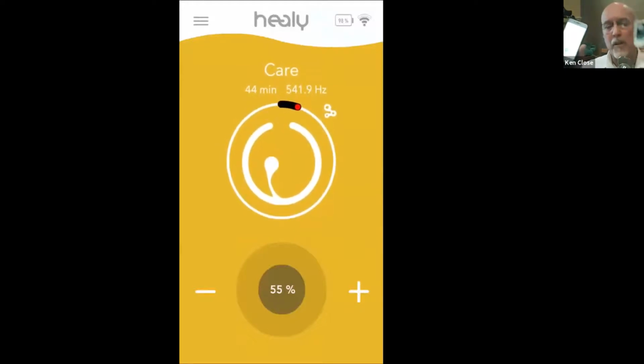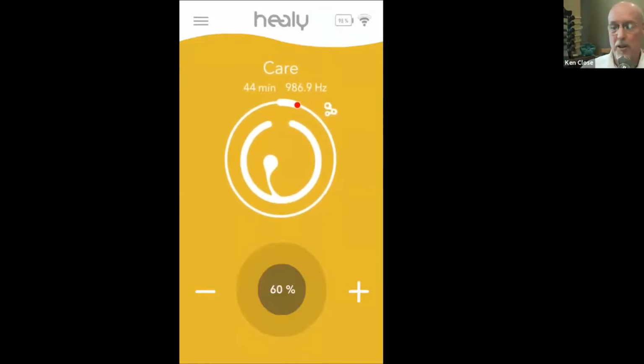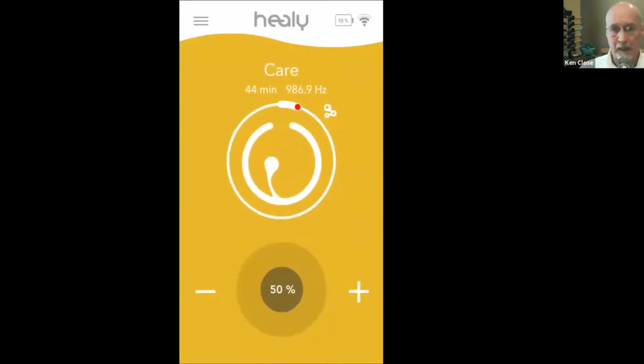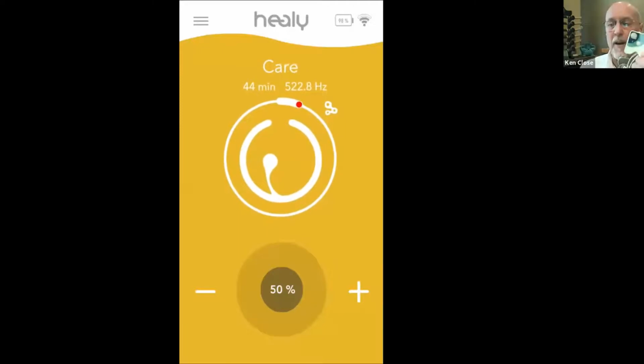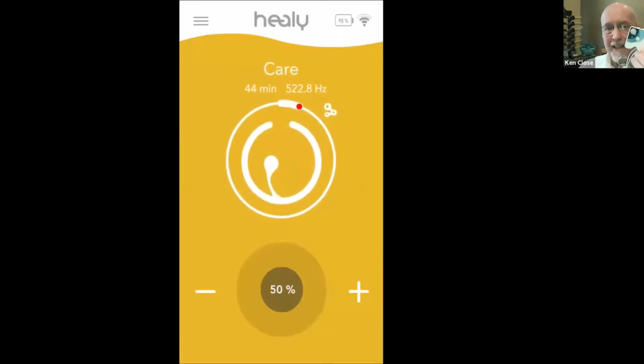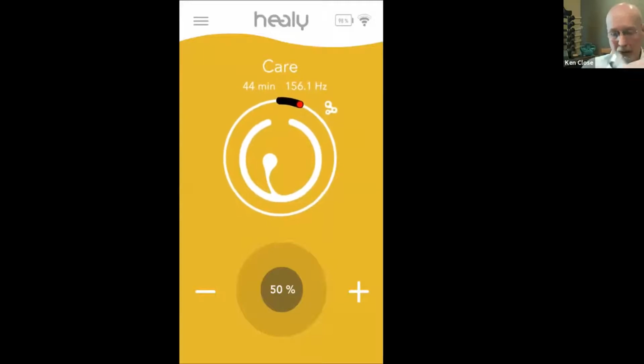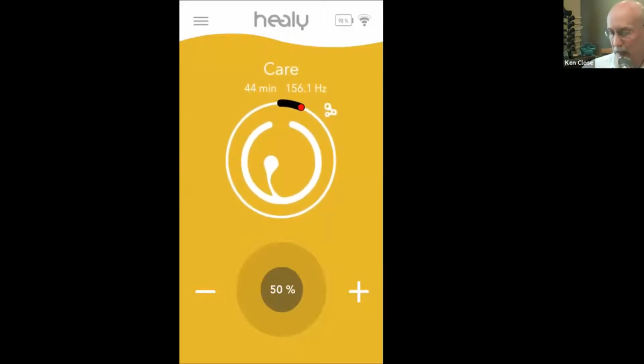So if you do go back to the app, you can turn it back on, see how your progress is, adjust your intensities as you wish, and then shut it off again. As long as it's still running, I'm moving around a lot, and I'm disconnecting and whatnot, but you'll see that the connection to the app, or the feedback from your body, is still stored. The Healy's still sending that information, and you can still monitor that.